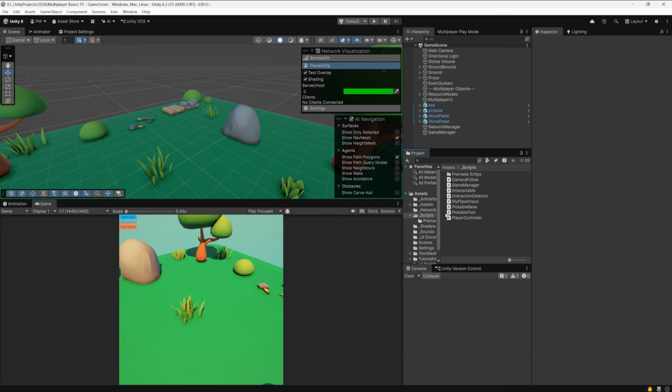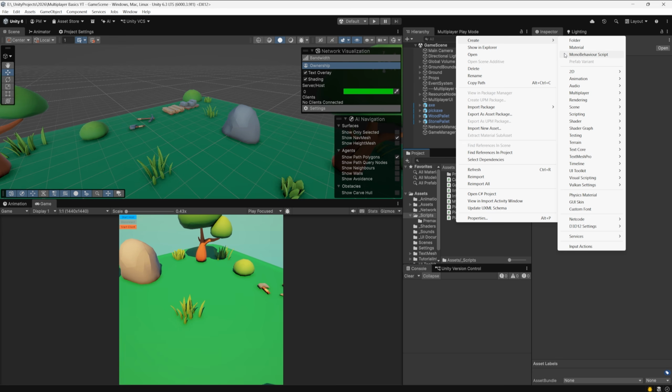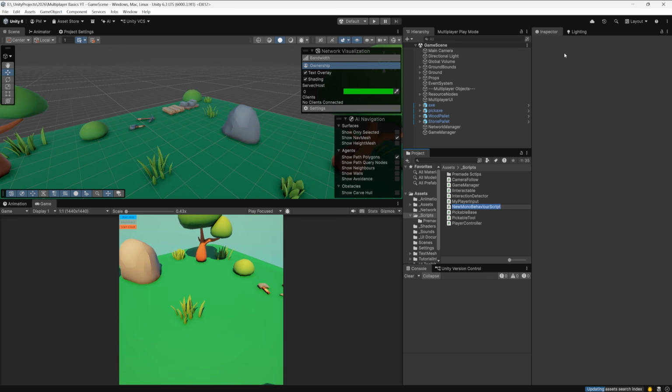Before we can start working on the logic to interact with the resource nodes, so the tree and the stone, we have to create two scripts in our _scripts folder. So let's right click, create a new MonoBehaviour. Let's create one called InteractAnimation. And let's confirm. And we need another one, right click, create a new MonoBehaviour, ItemsAudio.